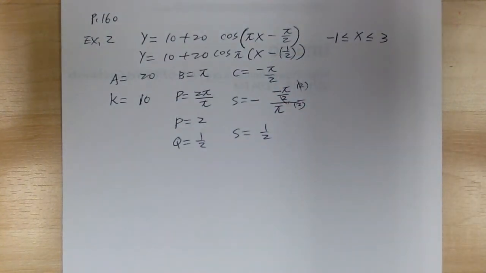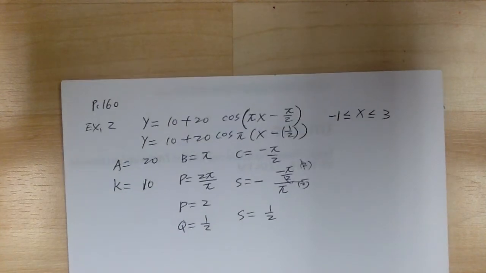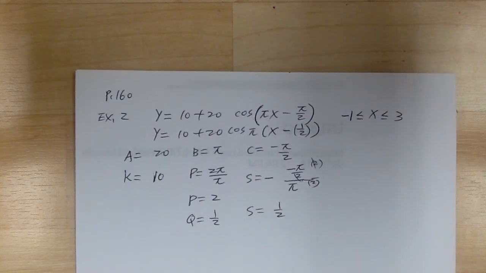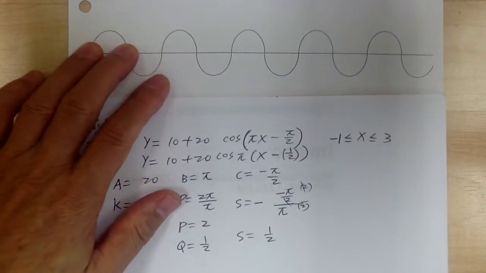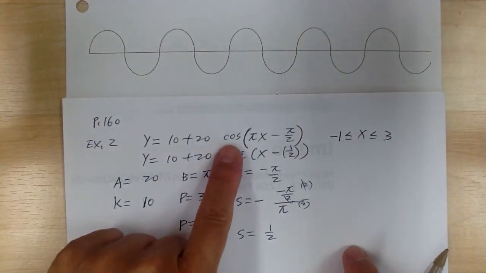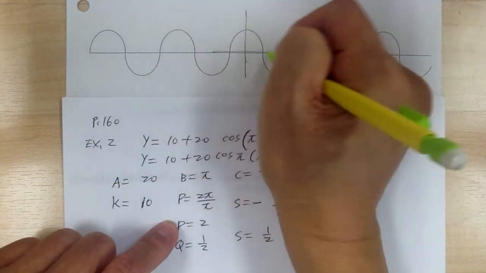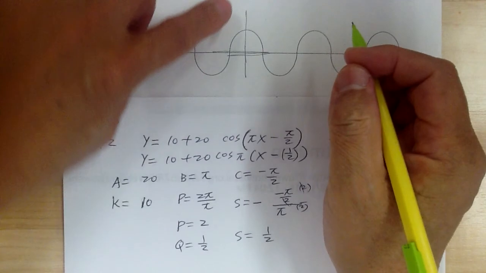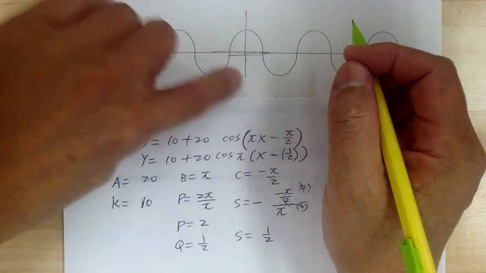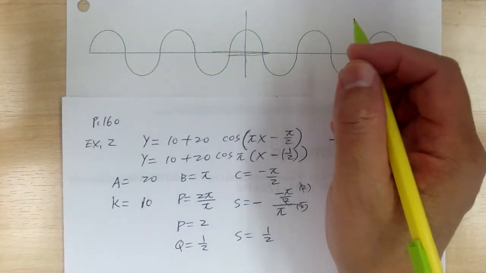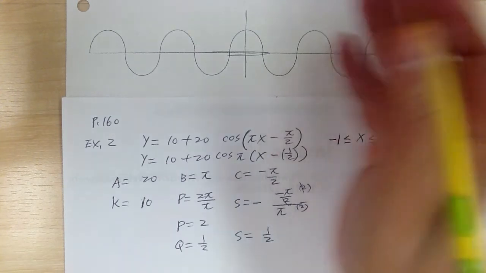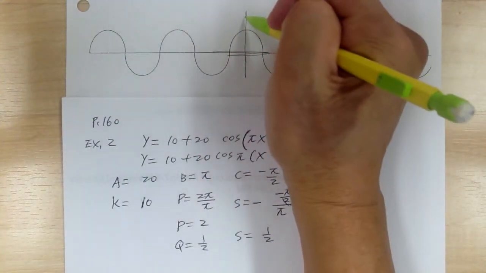Okay, so now let's go ahead and graph this one. Okay, so this is cosine. So normally cosine starts over here and starts over here, right? Now again, remember this is the value of the S. This is the value of K. So you have to figure out both directions now. Okay, so let's figure out this first.